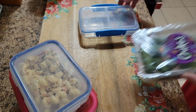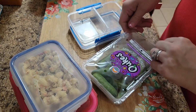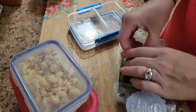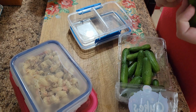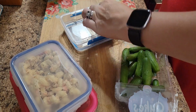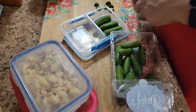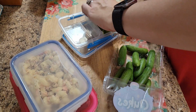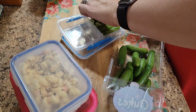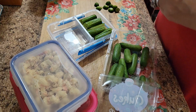And then to kind of have a snack to go along with it, I just packed some of those little quakes. They're like teeny tiny cucumbers. As you could see right here, these things, they might be tiny, but they pack the flavor, and I absolutely love them. So all I'm doing here is just cutting off the little bitty ends. I don't know. I can't do the ends. I guess I'm weird. But I just cut off these ends and stacked them in the little container that I have here.